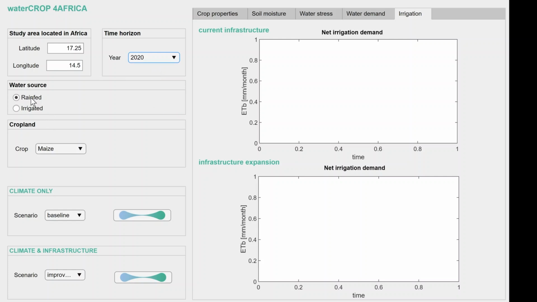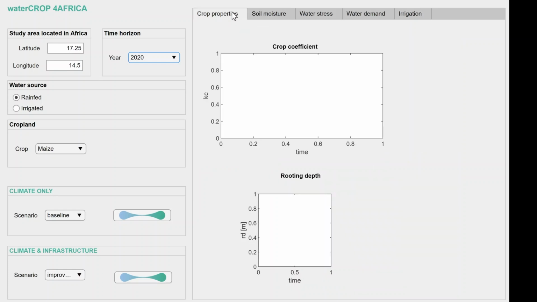Let's consider rain-fed condition as the water source and run the simulation for climate only in the case of maize. So we press this button to see what is the crop water requirement and the eventual water stress of maize in this specific location in year 2020.